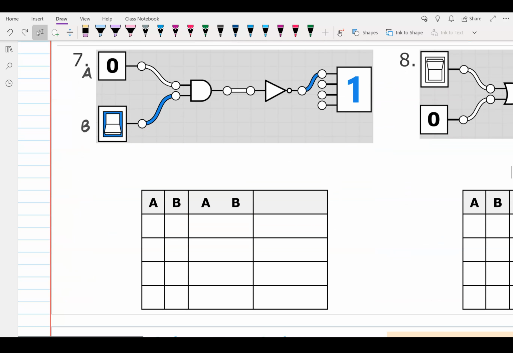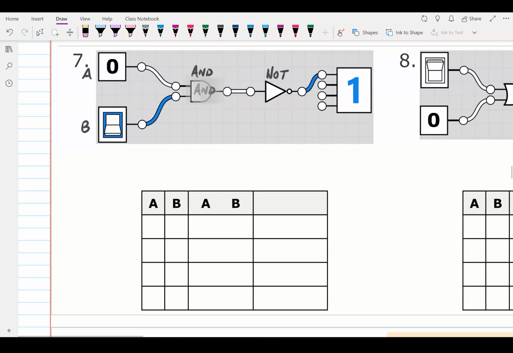Okay, let's do this one. This is an AND gate. This is a NOT gate. So I'm going to take these, move them in here, shrink it down. I'll write it underneath because I don't want you to have to write tiny, like an ant. AND, and a NOT. And what we have is A and B. Possible combinations: either they can both be on, they can both be off, or you have some combination in between. The first gate, we have A and B going into the AND gate.